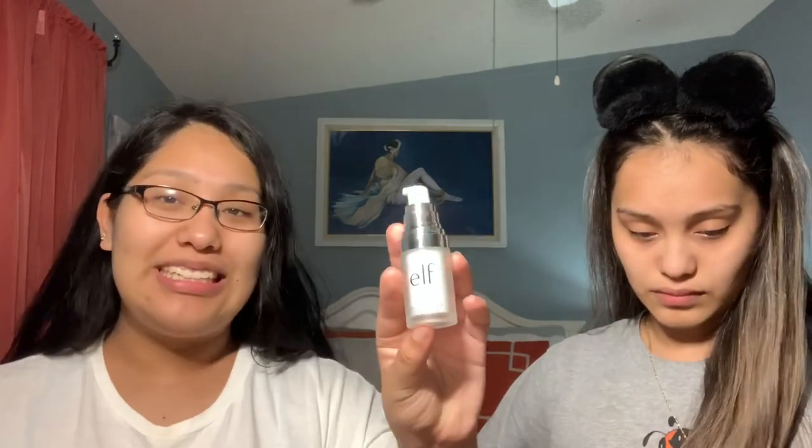Now that her face is done with the oil, I'm gonna go ahead and prime her face using the e.l.f. Mineral Infused Face Primer. I'm mostly gonna be focusing it on her eyebrow area because I'm gonna do her eyebrows first. I think it's kind of pointless to put primer all over her face when I'm only gonna be working on her eyebrows first.